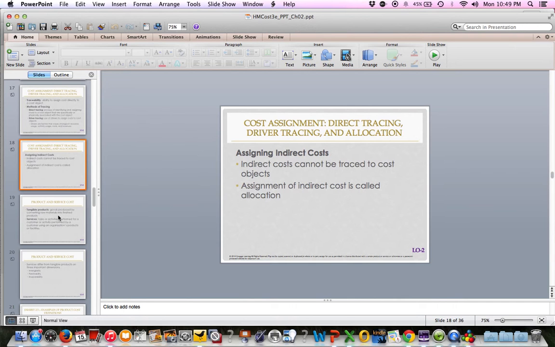Same thing with our factory, right? We've got this factory that we have purchased, or we're leasing it, or we're paying a mortgage on it. This factory has utility cost, insurance cost, there's depreciation on the manufacturing equipment inside of it. And none of that cost can be assigned directly to one specific desk that we've made. Instead, we need all that cost, we need all that resource to make all the desks that have been made. And so again, that's indirect cost that we will incur to manufacture our good.